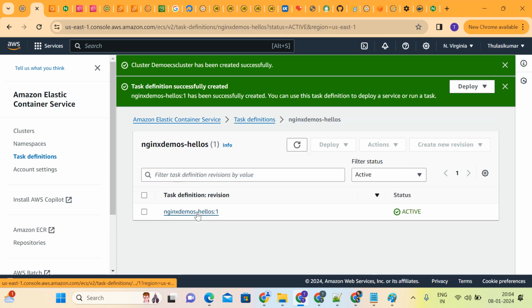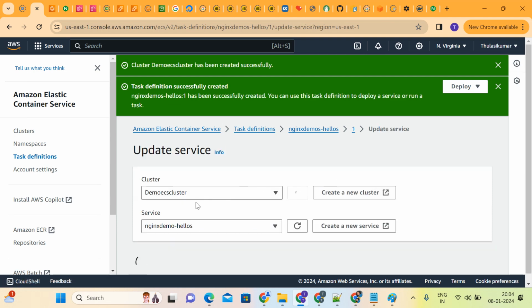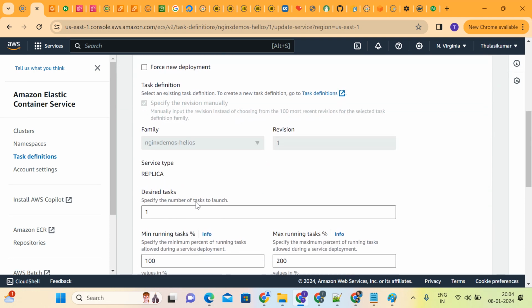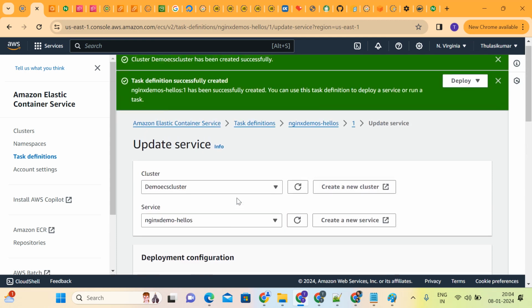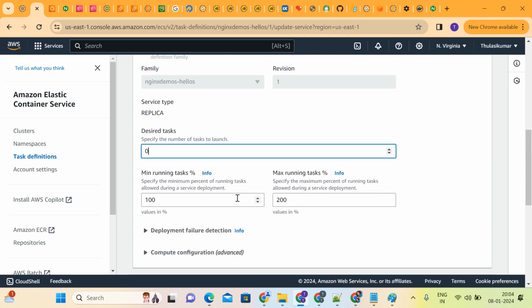Go to task. Update service. The desired task is 1, I will put it to 0.